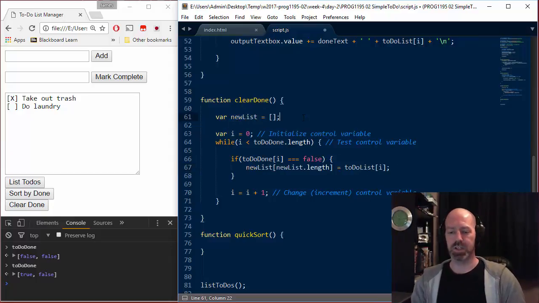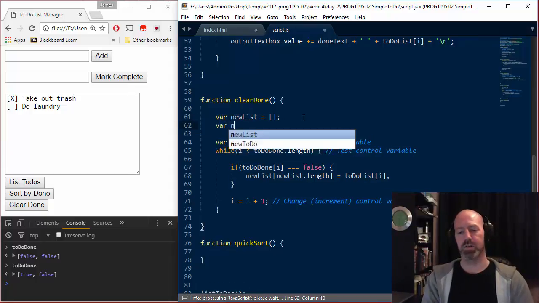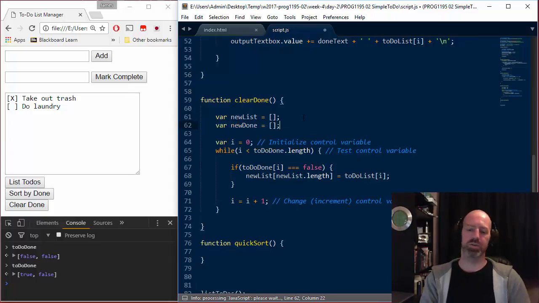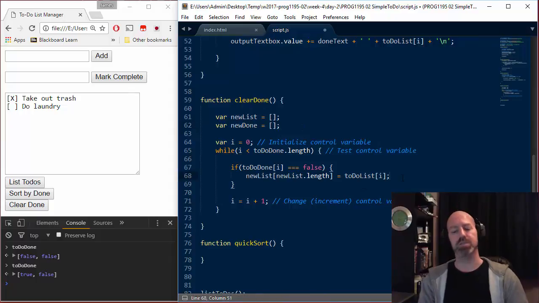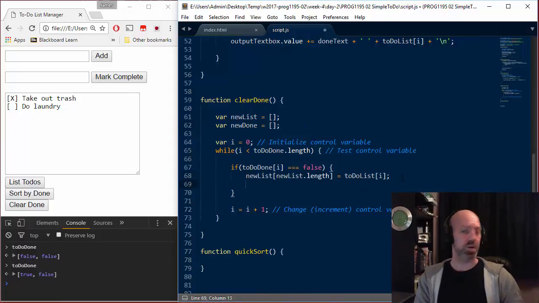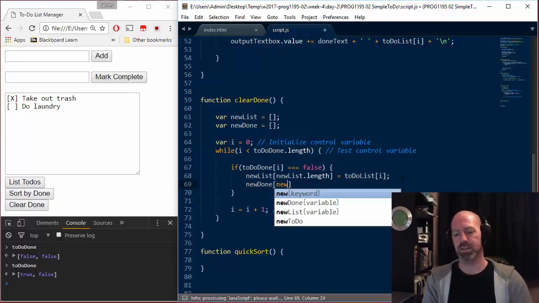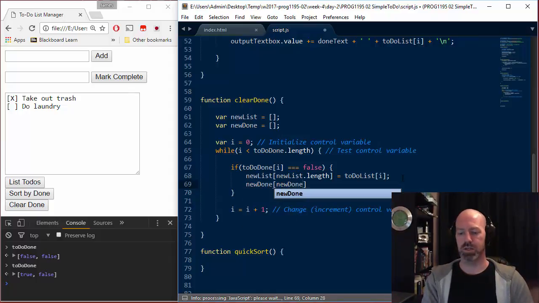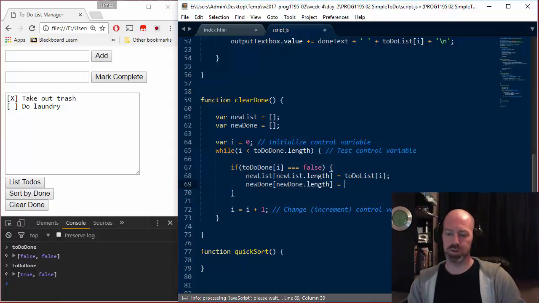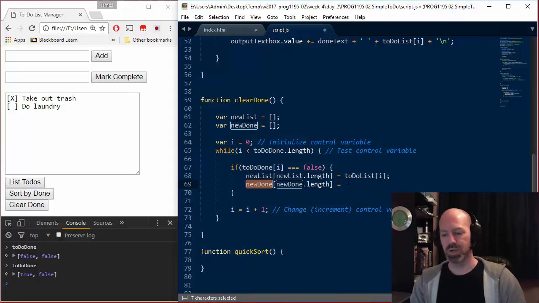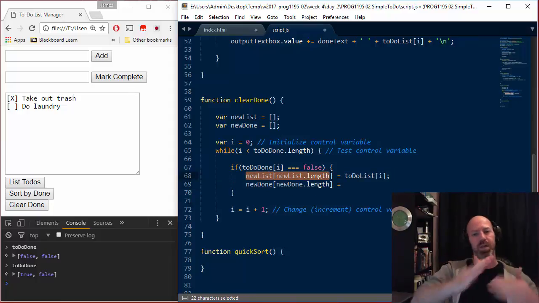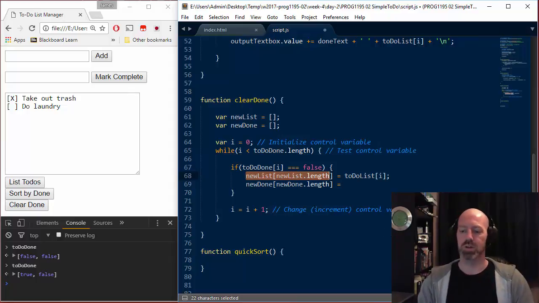Okay, and we're going to keep a second array here, and we're going to call it var new done. So that's going to be our done array, whether it's true or false, right? All of them are going to be false, but we need to keep our parallel arrays going to make it really easy here. It's kind of like magic, right? So our new done at the same index, new done dot length, is equal to... be careful to make sure that you use the same array name for the length that you are trying to insert into, because when we add one onto new list, the length increases, and therefore we get out of parallelism with the others. So just got to make sure we're doing it right.